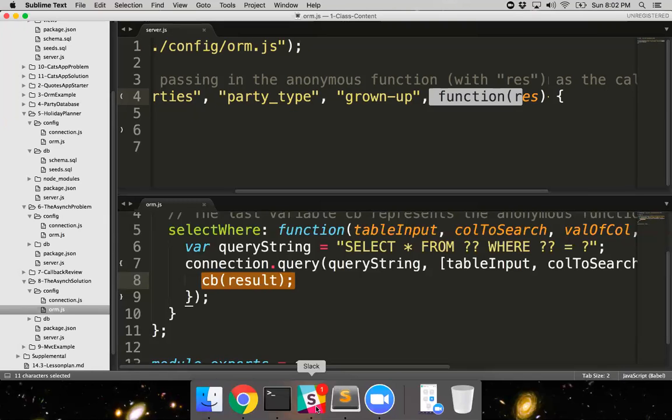On line 5, it has 4 arguments: table input, call to search, vol of call, and one called CB. They can all be named whatever you want. Result, likewise, in line 7 can be named res if you want.